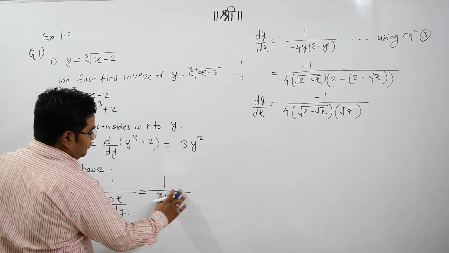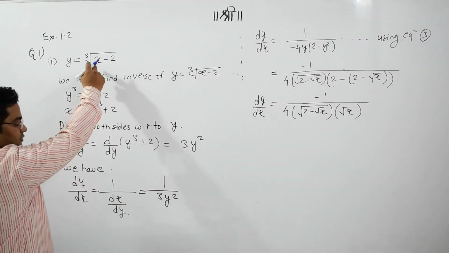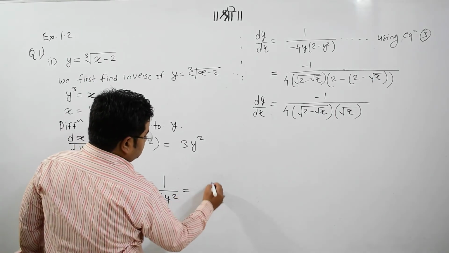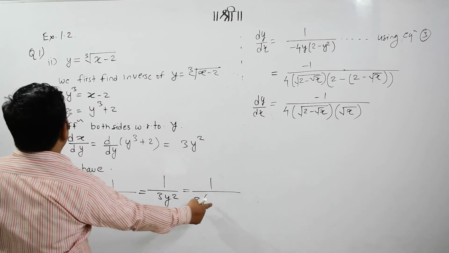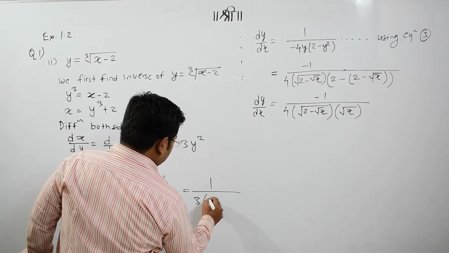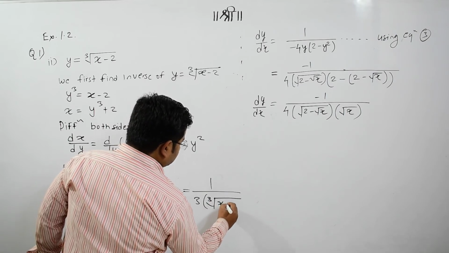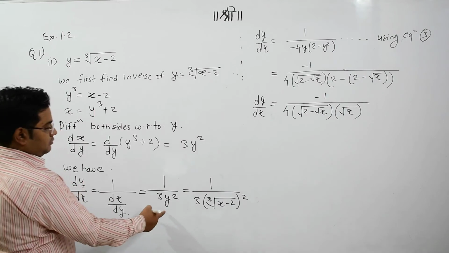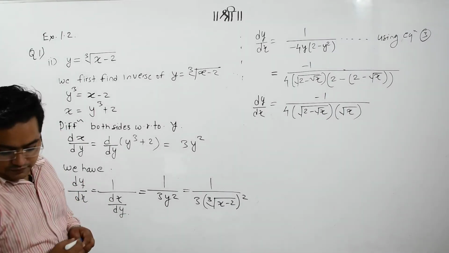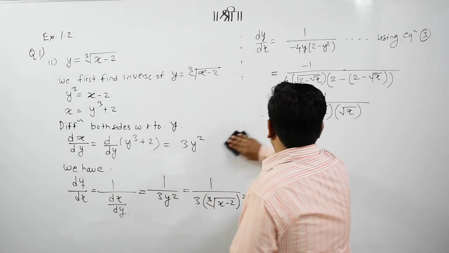So all of you know that we have the value of y over here. Now we can substitute that value. So 3 into what is the value of y? y value is nothing but cube root of x minus 2. And again it's bracket square because this is the y square. So I am not confusing you. This is the simple step. Now again the next part is quite interesting.